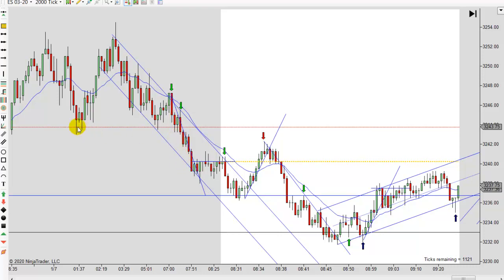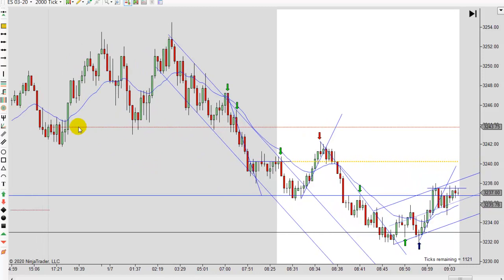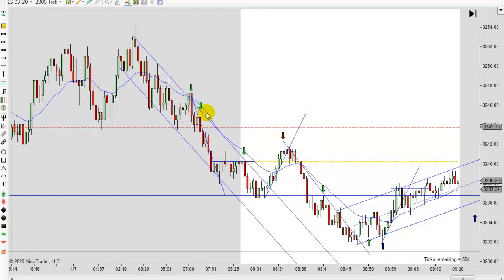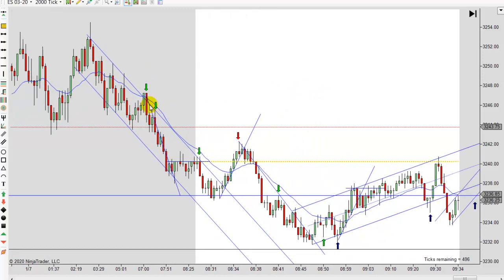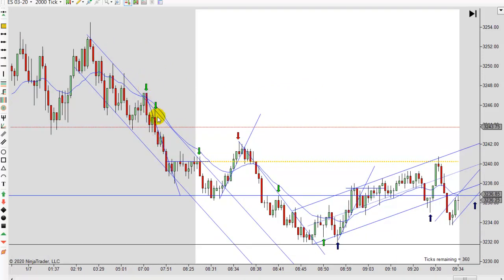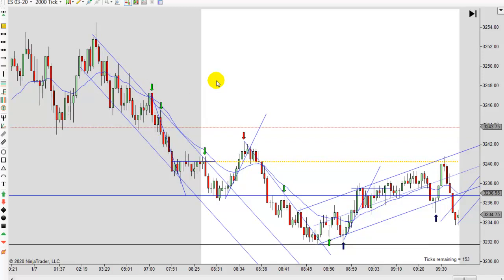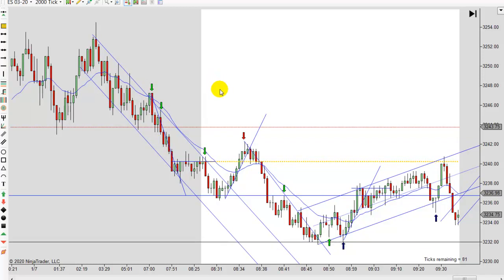The problem is you've got that support across there, and it's just a little dangerous going short into all that support. Although that is a strong key entry point, this turns prices every time. And this is a little bit of a breakout pullback short there. So it just depends on how you want to play. I made them both green. They're a little bit aggressive. They're not perfect setups by any means.